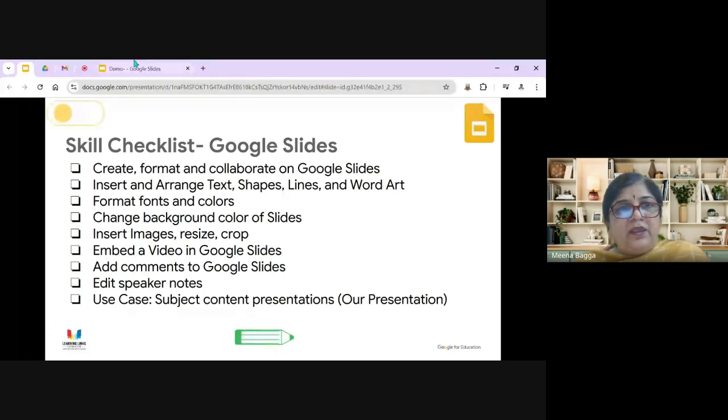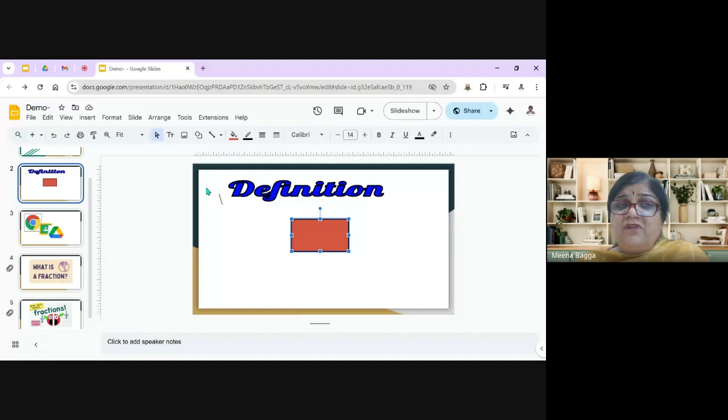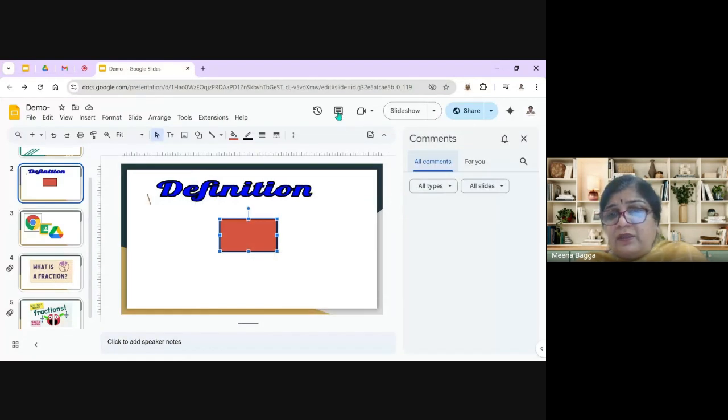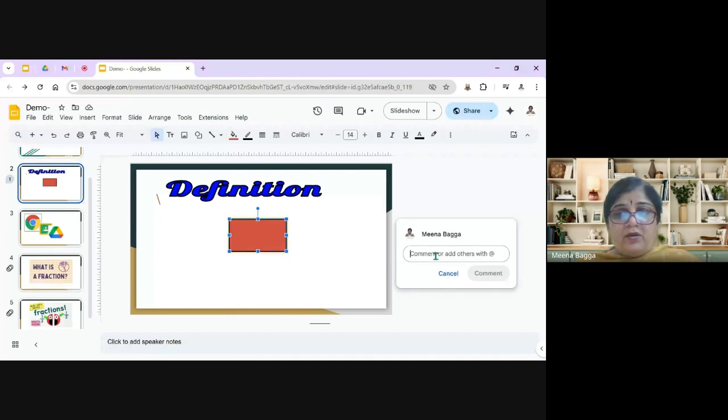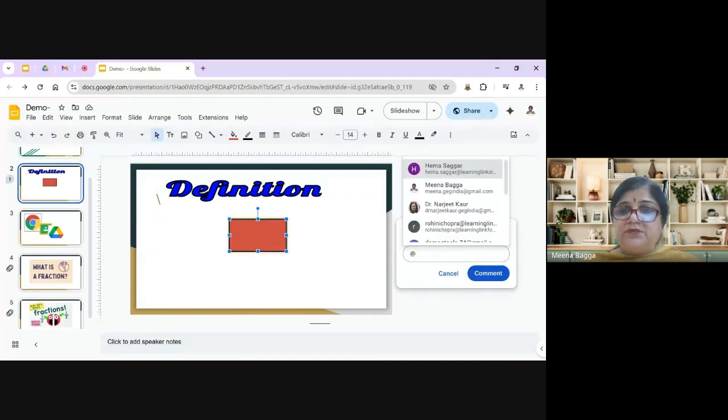Yes, comments again work as in Google Docs. This is the beauty of the features, that most of them are saved in this sharing, collaboration, commenting. You can see on comment, no comment right now, but if I want to add a comment, I can click on this and write here. I can assign it to any person.